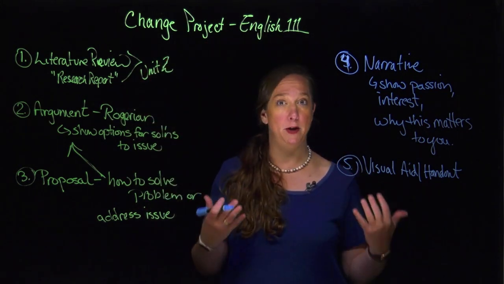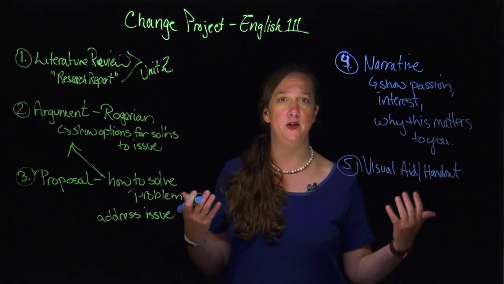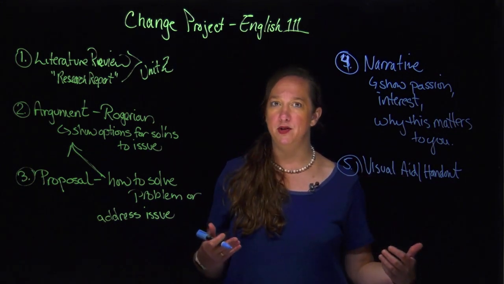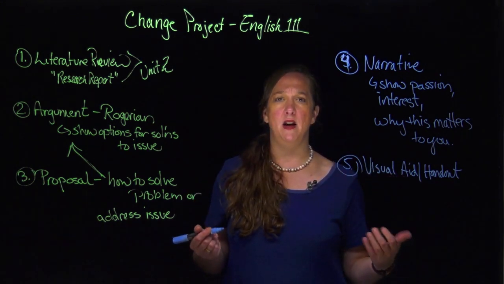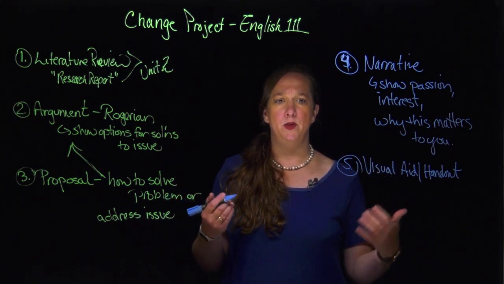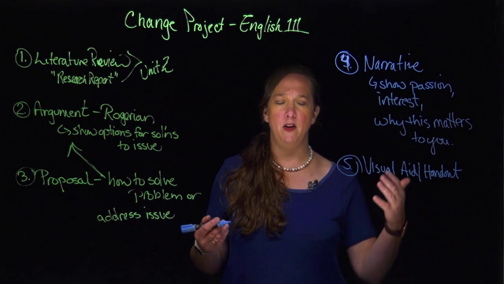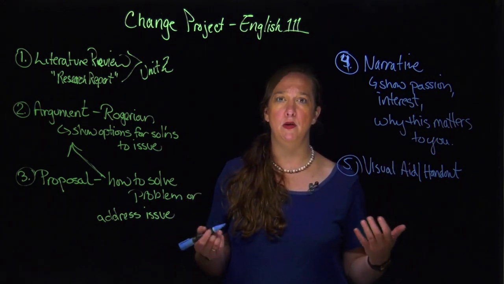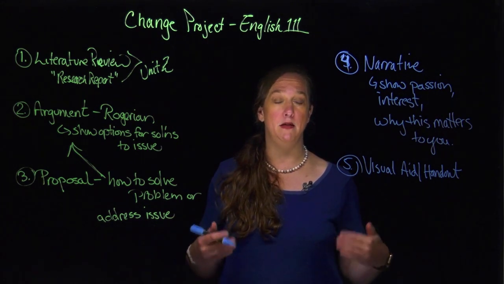It might have some pictures with it to give an idea of what your vision is, what you see this going. It might have a diagram or a map showing where things should go. It'll have a list of items that you need, your budget, so on and so forth, so that somebody can see very quickly on this visual aid that you have a plan, you've thought it through, you know the elements that are involved in order to make this happen.